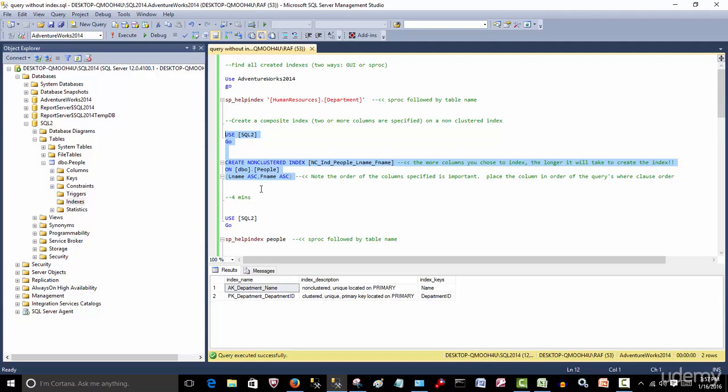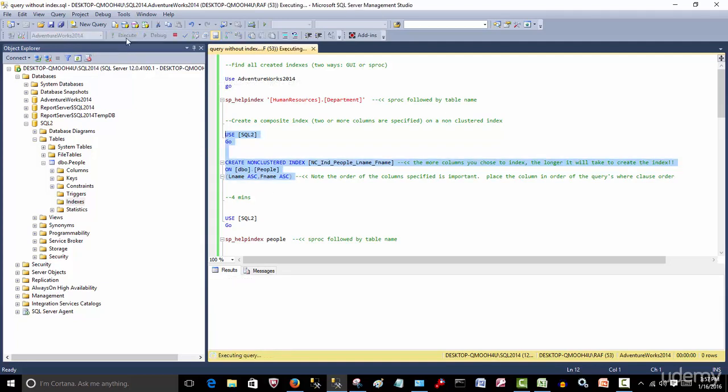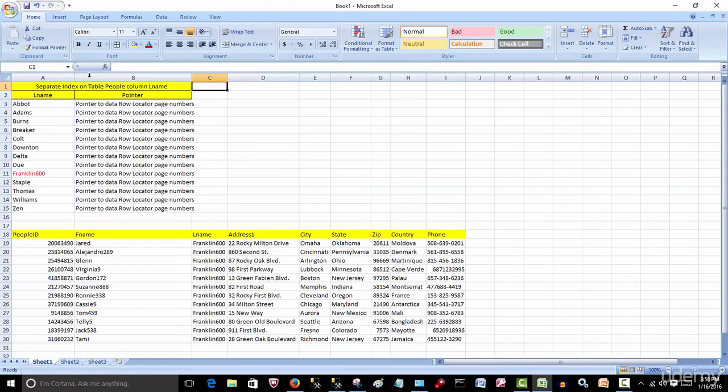Now this is going to take about 4 minutes to create, because it has to create a separate entity from the table. And as we said, the table itself, the columns last name and first name, don't get shuffled, but a separate entity has been created. Now let's look at that physical entity. While this is being created, let me go to an illustration. If you create this, there'll be a separate entity, which is the back of the index page. And let's just illustrate this as the back of the page, this page.